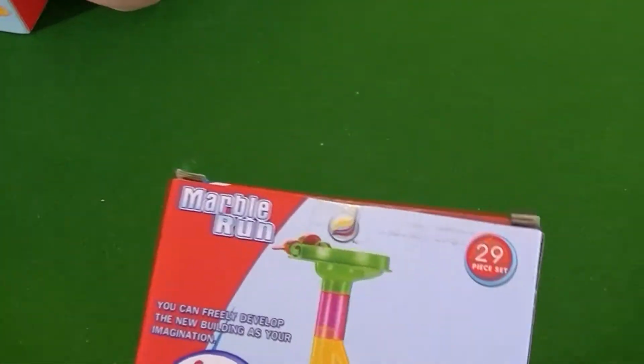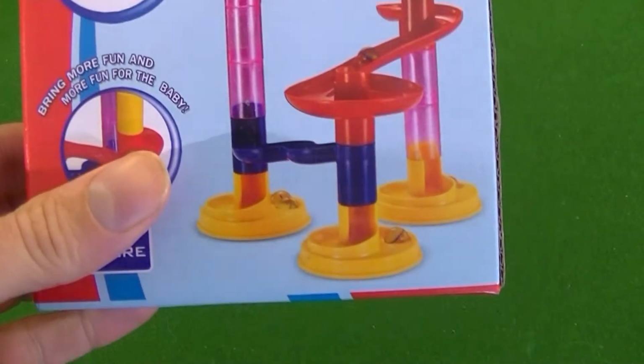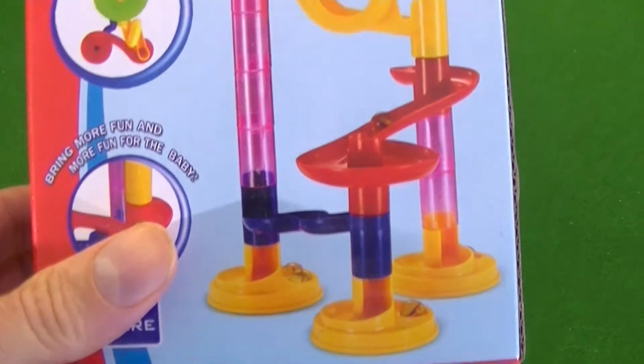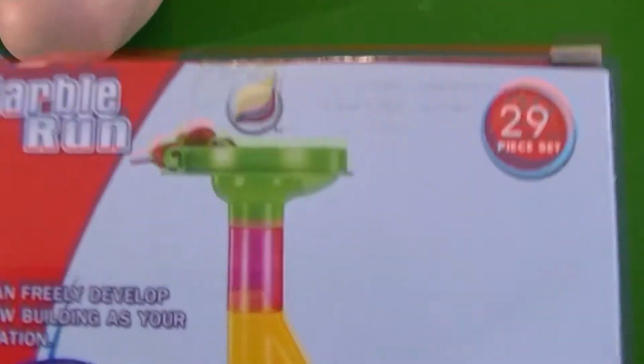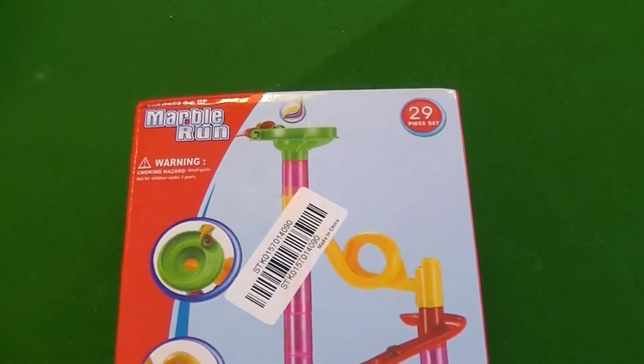We bought this off eBay. It's probably like about $8 or something. It's a really good price. I'm going to be digging into this one. It's like a mini Marbulous, but it's a different brand. It's Marble Run. And we're going to open both these boxes up, guys, and set them up and show you what they look like.